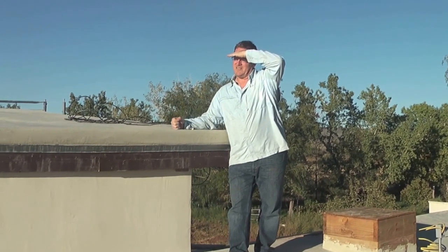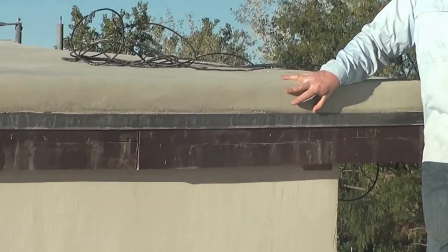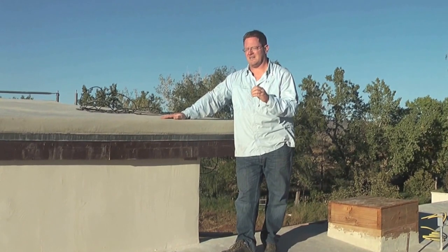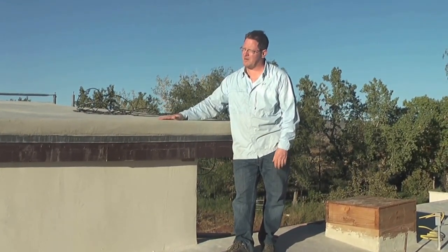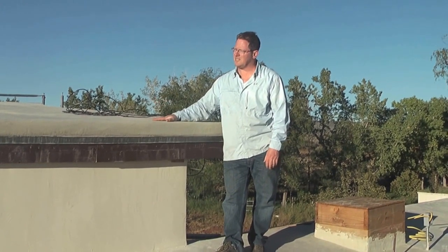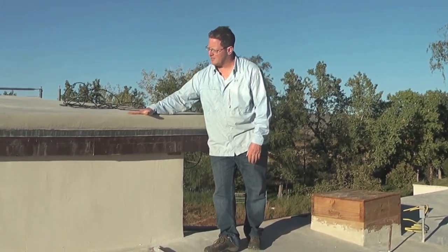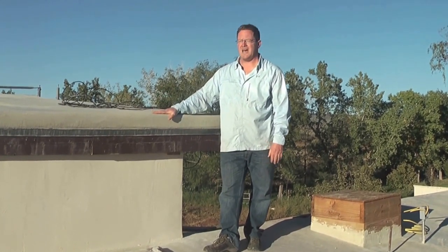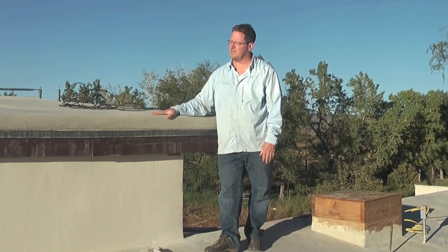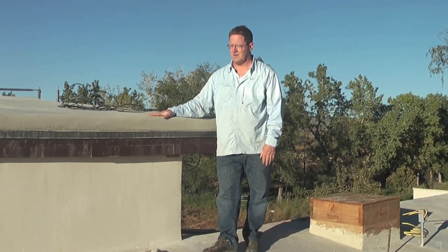Another innovation I'm excited about in our permaculture redesign: this roof. It looks like there's about four inches of concrete on top — it's actually a mix of six parts perlite to one part Portland cement, poured up here by buckets. It took a day and a crew of about four of us. Once it hardened up, we stuccoed it and covered it with that magnesium-based stucco max product and nylon mesh. It should not expand and contract because perlite is almost like styrofoam pellets — lightweight, makes a great roof, should be here for a hundred years, and adds four extra inches of insulation to the top of the house.